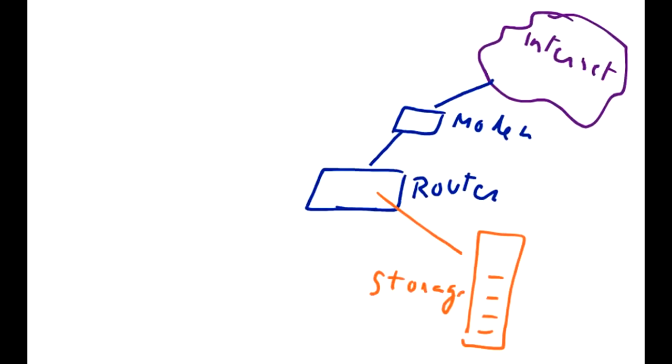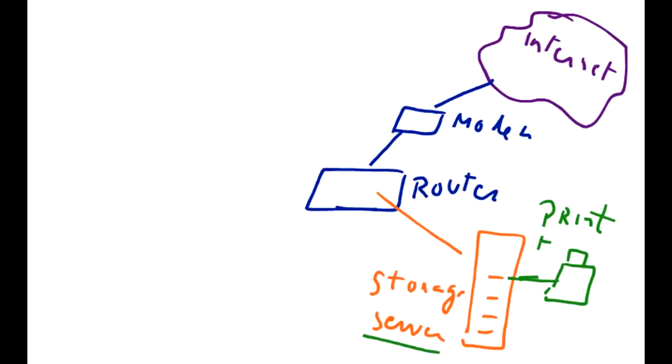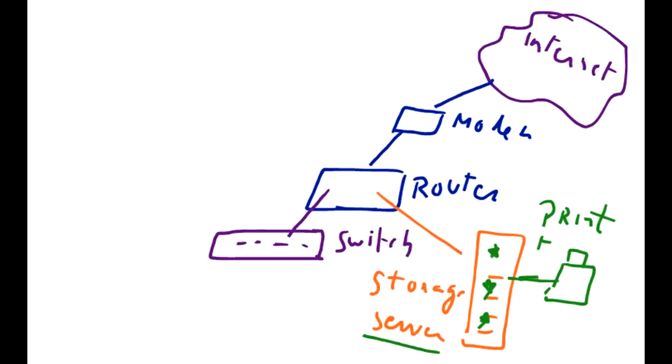All the office work is stored on this server. And we have a printer attached to the server, a laser printer. Therefore, this server is also acting as a print server, so it's a print plus storage server. If you do not know what a server is, you may think of a server as a very powerful computer, which serves other computers in the network. Friends, let's suppose our router is attached to a switch, because it's an older network and we would like to explore different parts of computer networks. Therefore, we have a switch in our network diagram.